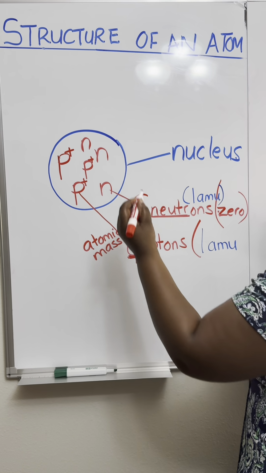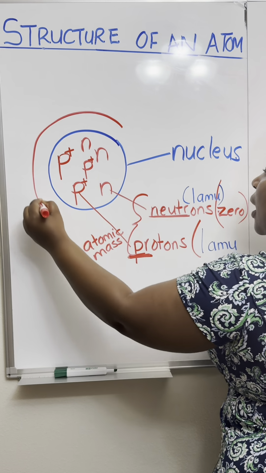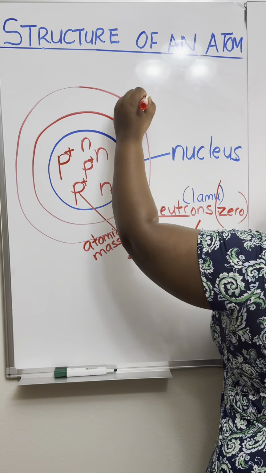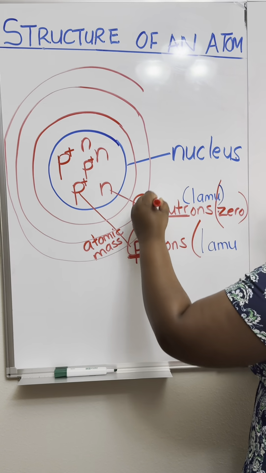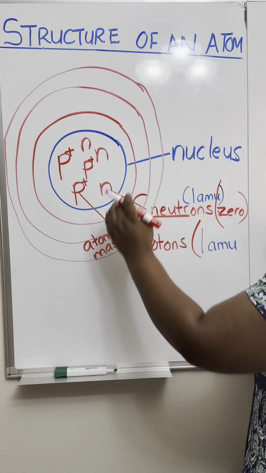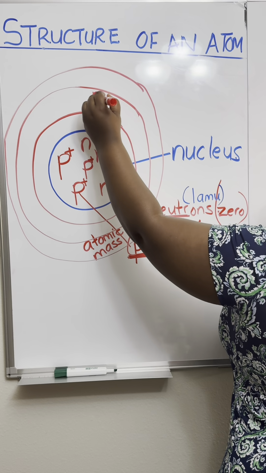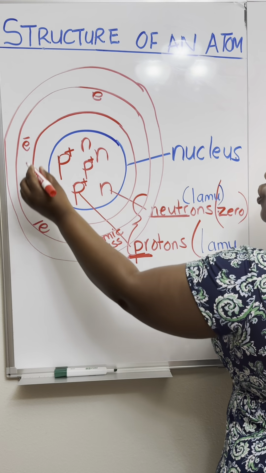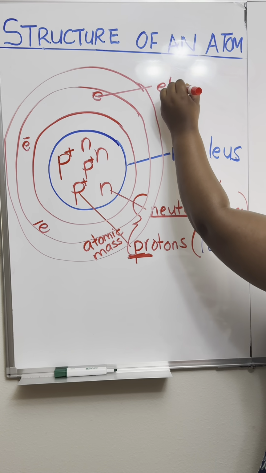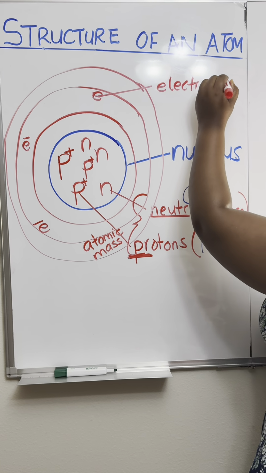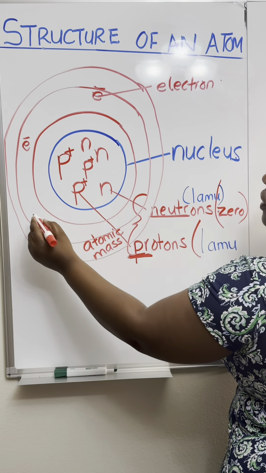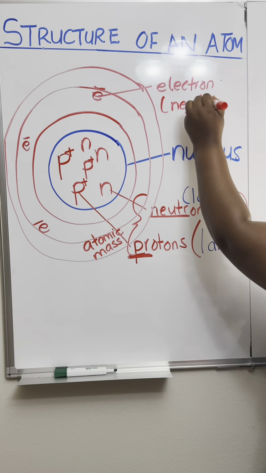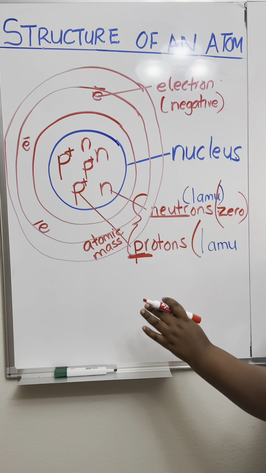So we are done with this. Surrounding our nucleus, we have what we call energy shells, or electronic shells, or we can also call them electronic orbitals. It just depends. On these energy shells is where we find the third atomic subparticle, which we call electrons. You may wonder why I was drawing an E with a negative sign on top. It just means these are negatively charged, so they carry a negative charge.